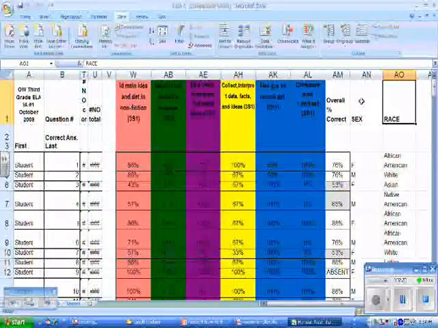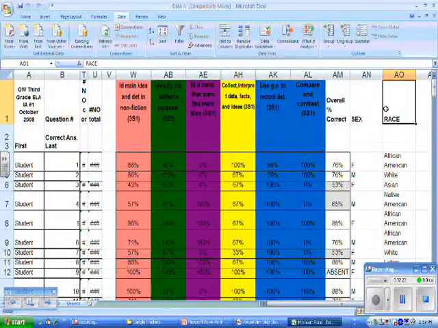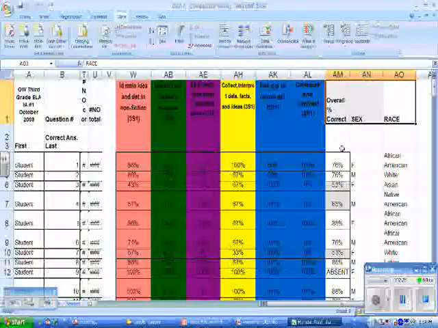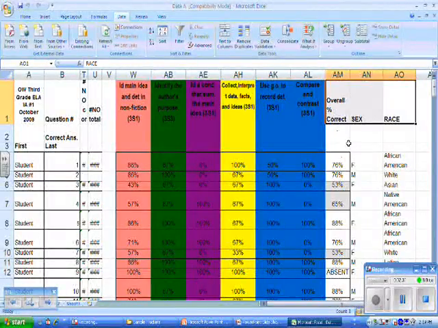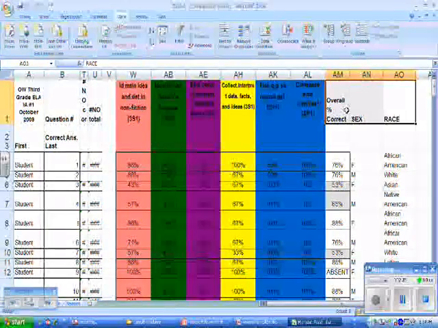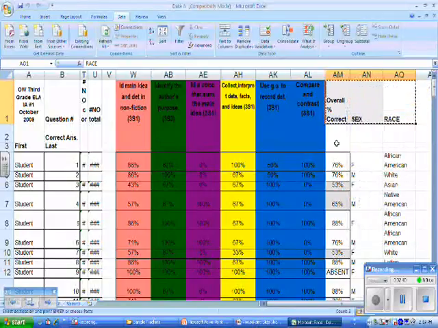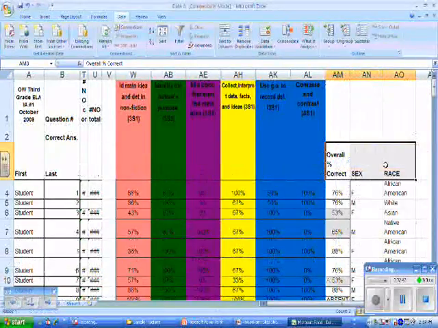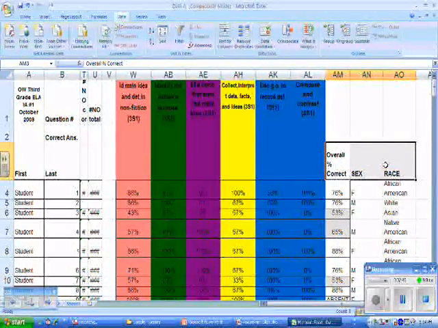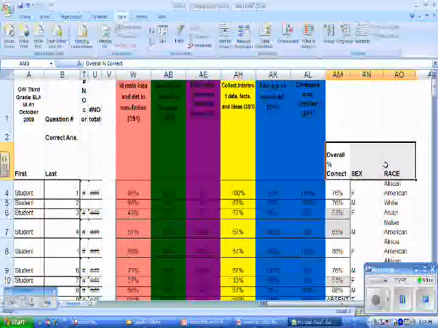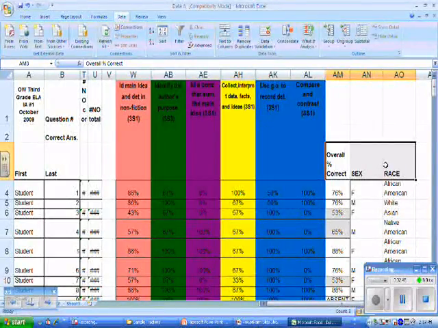One thing to take note of in the newest version of Excel is that it's really important that these labels that we're going to apply filters to are directly on top of the actual data. These blank cells that you see here in rows 2 and 3 are actually going to provide a pretty large problem for the newest version of Excel. So I'm going to highlight these 3 boxes and I'm going to go ahead and cut them. And I'm going to paste them right on top of this data. We now see that there are no blank cells in between the data we're looking at and the actual header on those columns. Now we're ready to go ahead and add the filters.